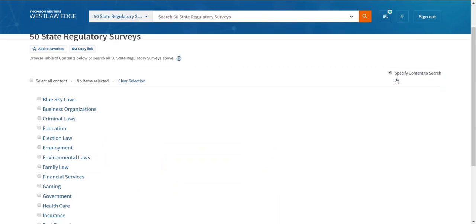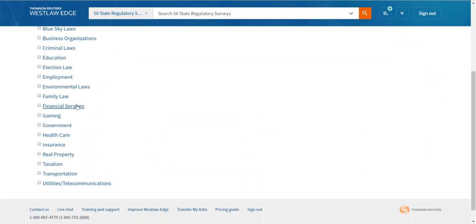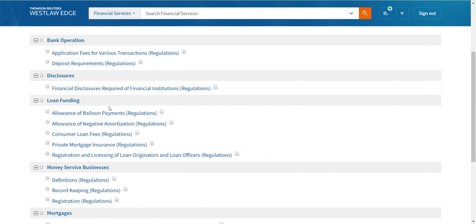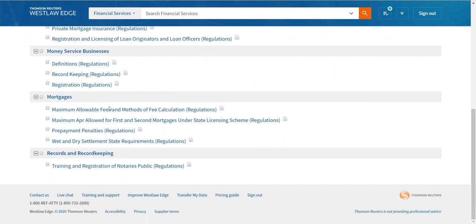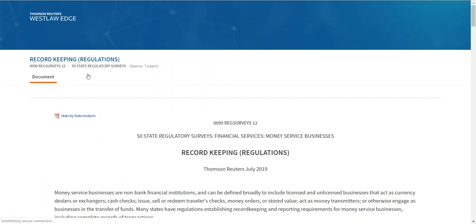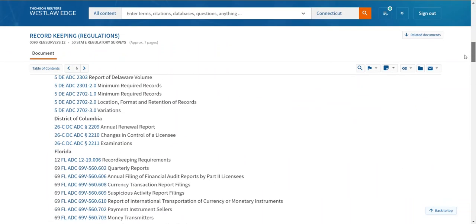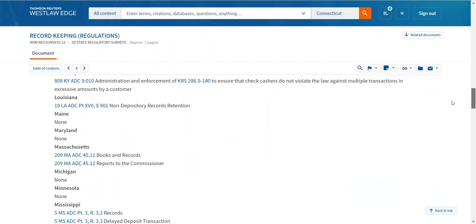But what this does for us, it gives us an ability to get all of the regulations from all 50 states dealing with any topic and or subtopic that is out there. So one quick click, I could get all of the record keeping regulations from all 50 states for money services. Look at that. One list.